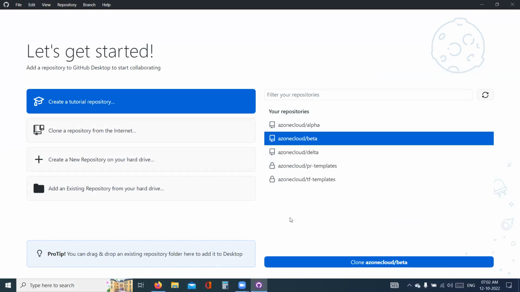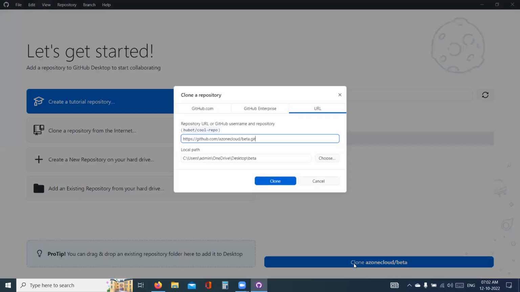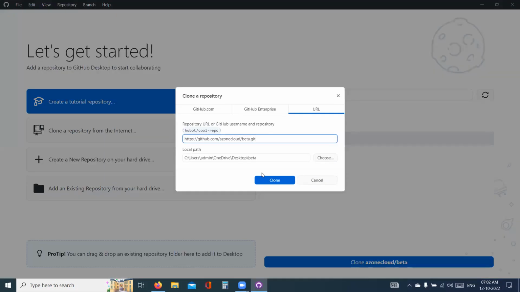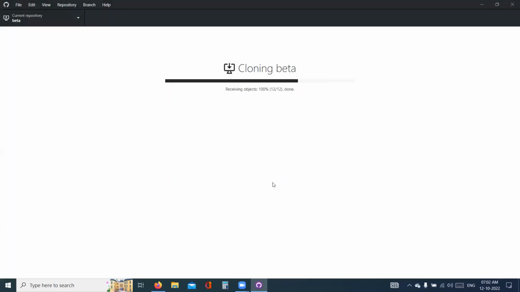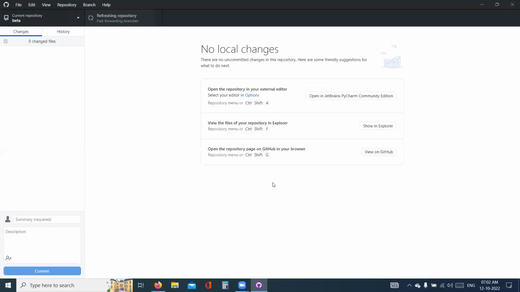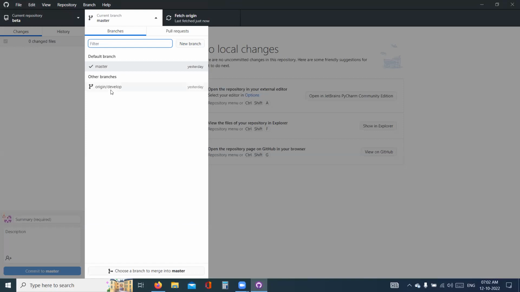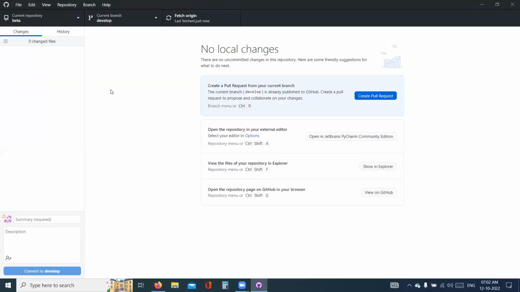So first thing, what I'll do is I'll go to my repository. I'll select my repository. Participants, you can use git clone commands. The CLI commands you can use if you are not interested to use git. You can use GitHub desktop to clone your repo. See how we can do with git repo. Now I don't want to remain in master branch. I want to remain in branch called develop because I want to make changes in that branch.